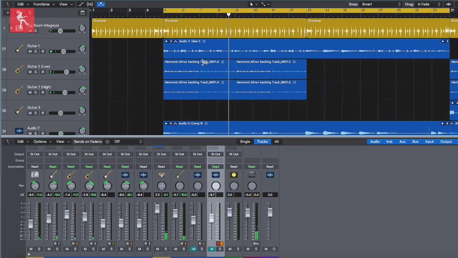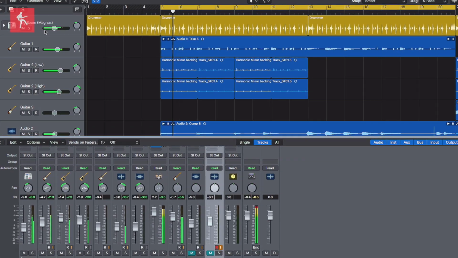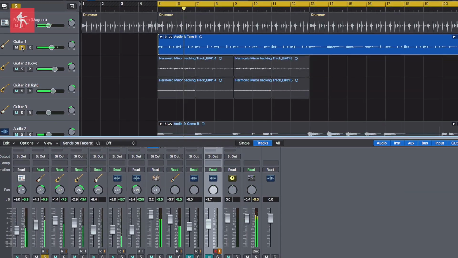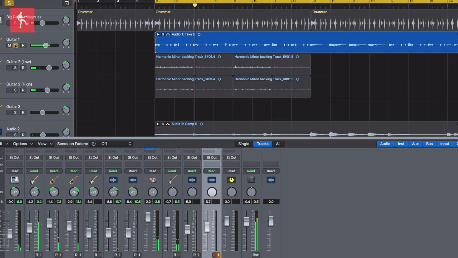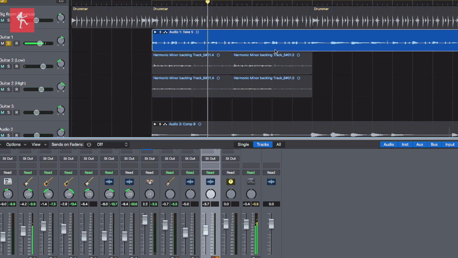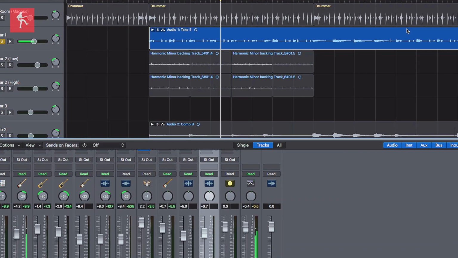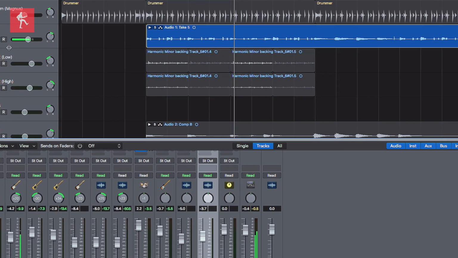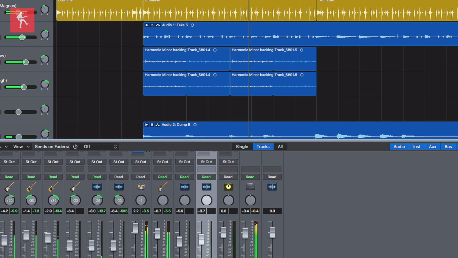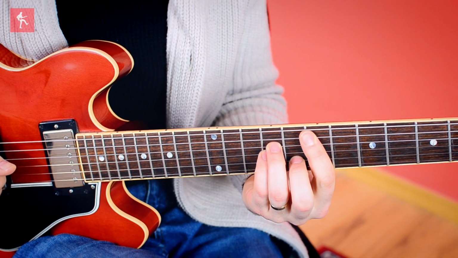Okay, so the first part of the backing track that we're going to be looking at is the main groove. And this is like a finger style little groove. And it's the first thing that went down. So it defined the chords and the chord movement and the basic rhythm of the track alongside the drum beat. So let's have a little look at that part.